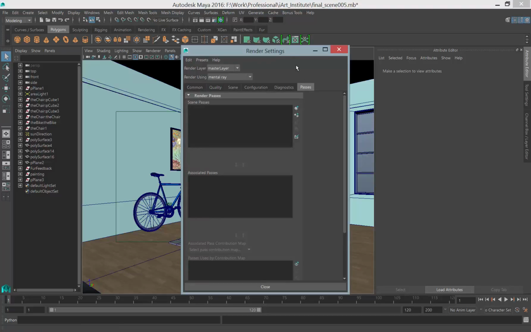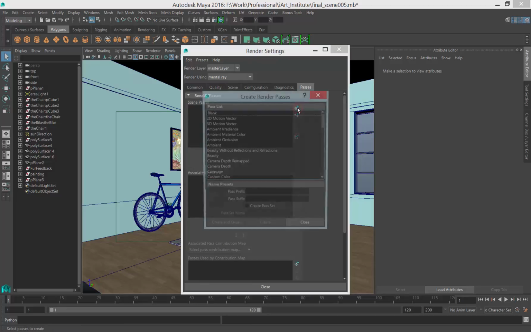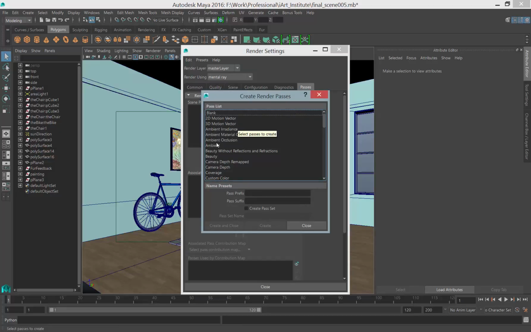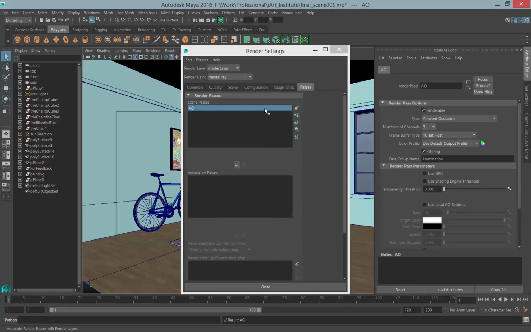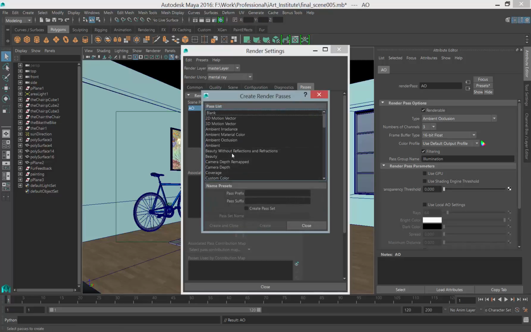In this render settings, you're going to get a new tab here called Passes. And this is where you select which rendering passes you want by clicking this button here, Create New Render Pass. So when you click this button, a new window pops up that lists all the names of the different rendering passes. So I'm going to go through and select a few of them. So let's see, let's say ambient occlusion, and you click this, and you can keep selecting them with control click.